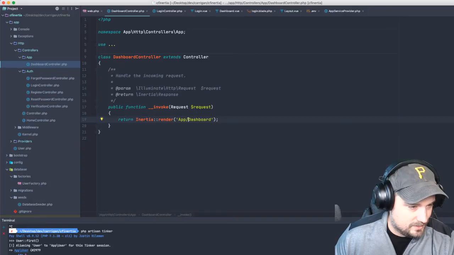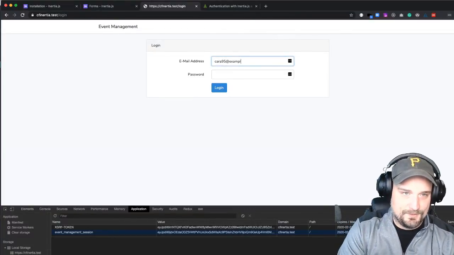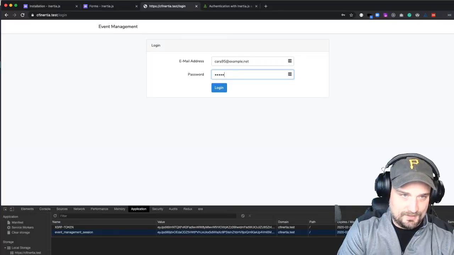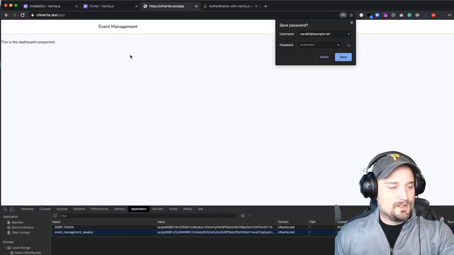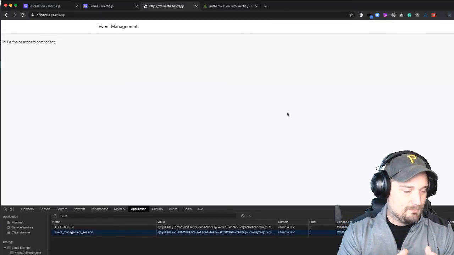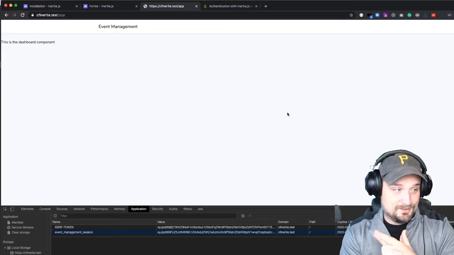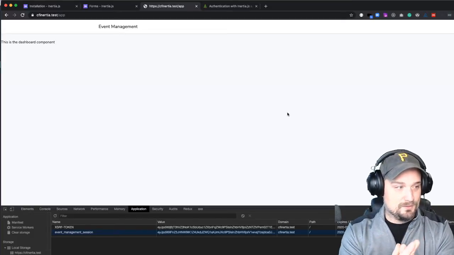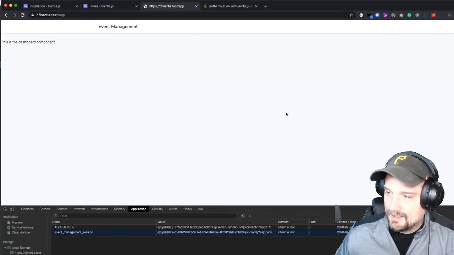There it is. At example.net. Okay. Example.net. Password. So now notice that redirect actually happened in the browser versus popping up in that modal, right? And that's kind of the cool part about doing all this stuff in Vue. If you make all your stuff in Vue, it all just kind of flows together.